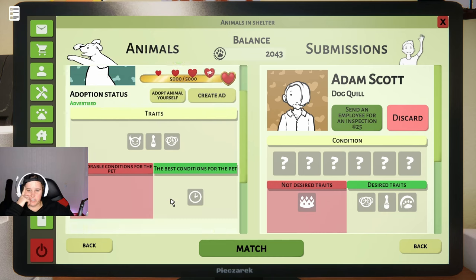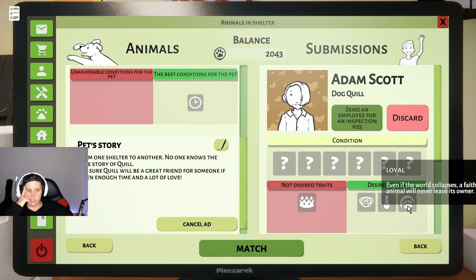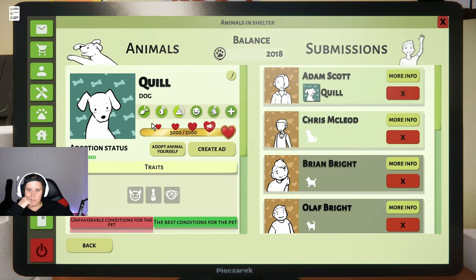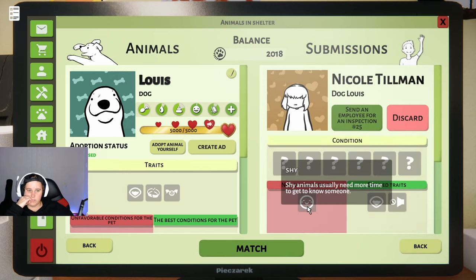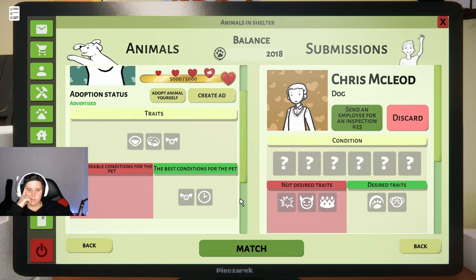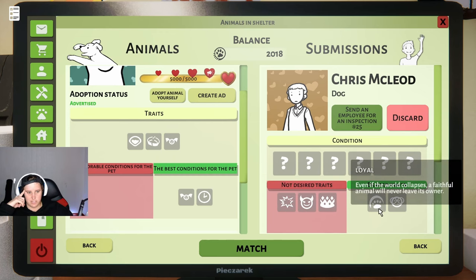Prankster, good coordination, gets what's going on, has lots of free time. So, dominant towards others, gets what's going on, good condition. Even if the world collapses, faith. Yeah, this guy looks pretty good for him. Oh, does this mean they're loud? Doesn't like shy. Hyperactive animals can be funny, but due to their trait, they're also quite problematic. Doesn't like prankster, doesn't like dominant. Faithful and gets what's going on, which is not really.